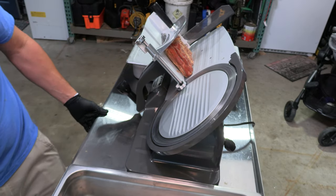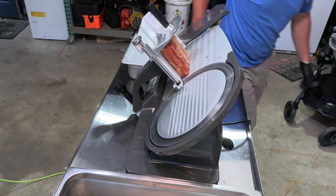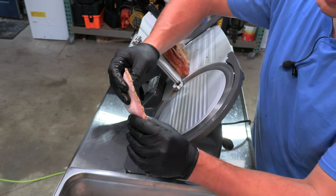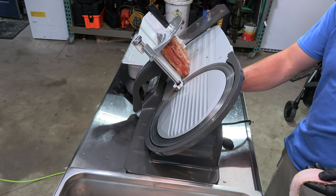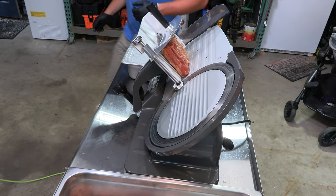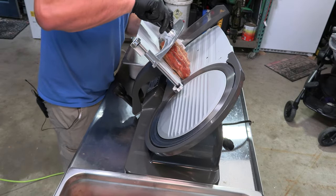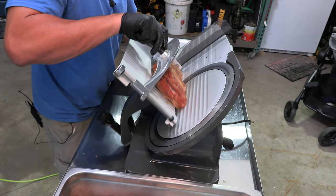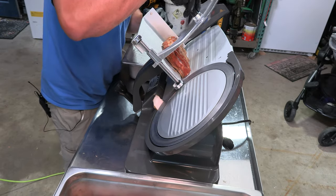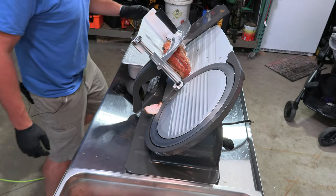All right, I gotta secure this table down. You put these locks on the wheels. Oh, wow. That's some nice looking bacon there. Actually, I think I wanna go a little thinner. Try some more. Well, it's working much better now since the table's locked down. And I gotta say, I really do like the handle back here.